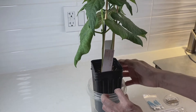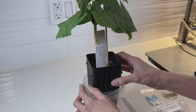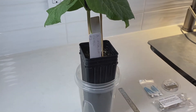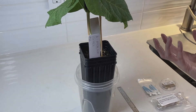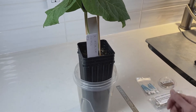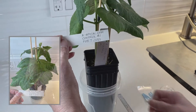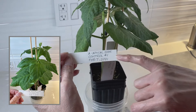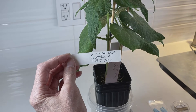So this is number one. I put the plant stake on that side and over here I have number two. This is the control plant — nothing gets done to this plant. You should take pictures of all your plants before you start the experiment, during the experiment when you do your measurements, and afterwards. An easy way to keep track is to put the information in the picture — apical dominance, control, number one, and the date it's taken, because things will change over time.